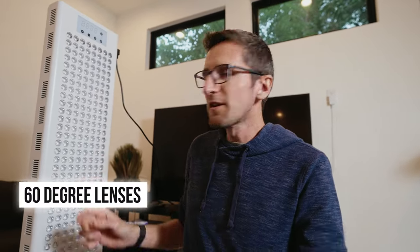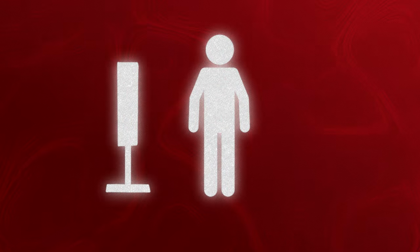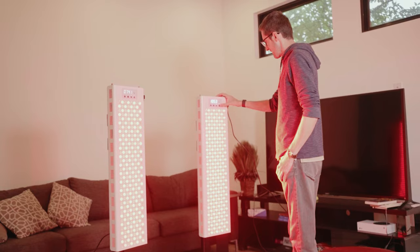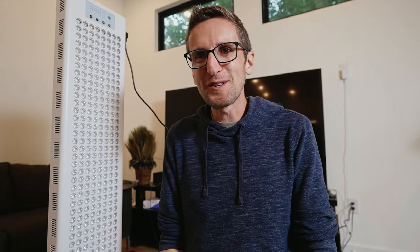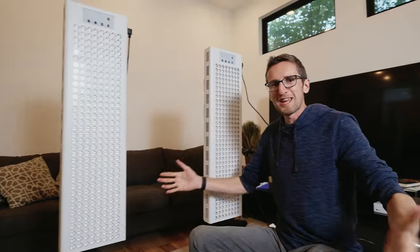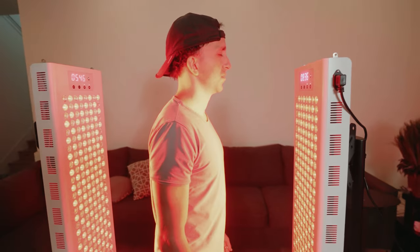These have 60-degree lenses, which is the right balance of radiance — like focusing a flashlight. You want it focused so it's penetrating deep, but wide enough that even though the device isn't as tall as the tallest person, the light spreads out. So by the time you're six inches or a foot away, it covers your entire body. I'm six foot six, and I designed this for me to cover my whole body. If you want to upgrade and shorten treatment time, we offer a dual set — two panels facing each other so you can treat your front and back at the exact same time, with no competitors offering anything like this currently.